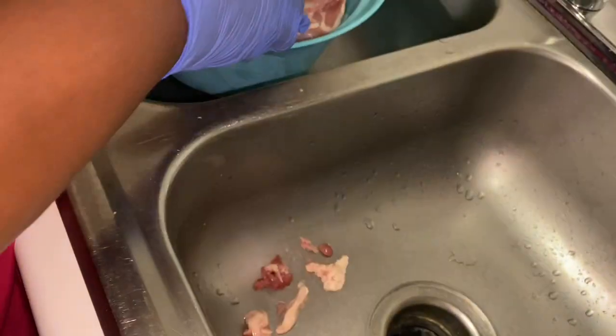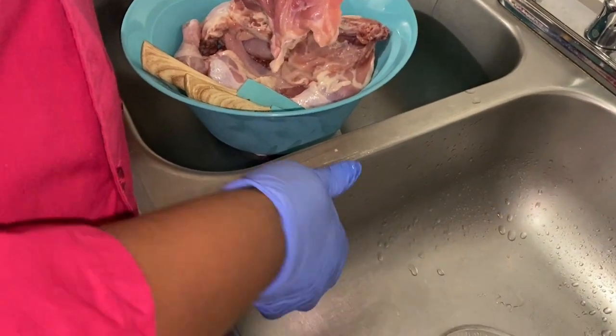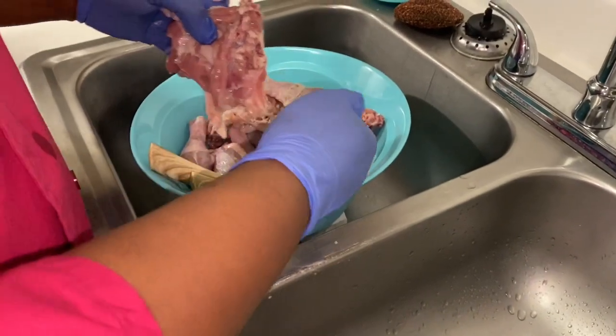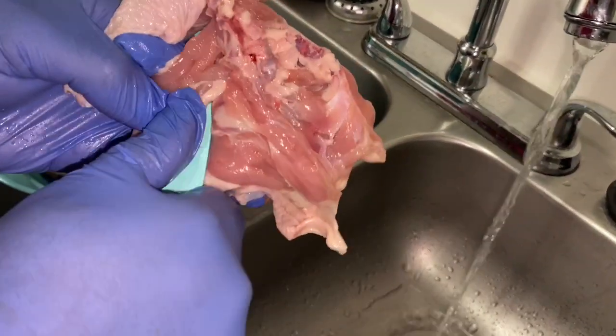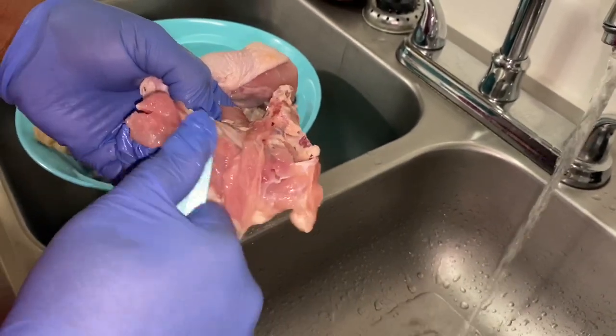Okay, so before I finish cleaning all my chicken, I want to show you real quick how I actually wash it after I've cleaned it, because what I just did is considered cleaning it. And the way I wash it is what I'm about to show you.